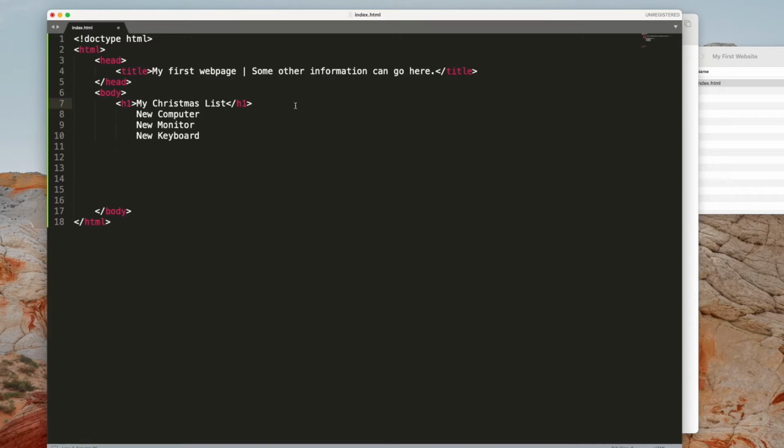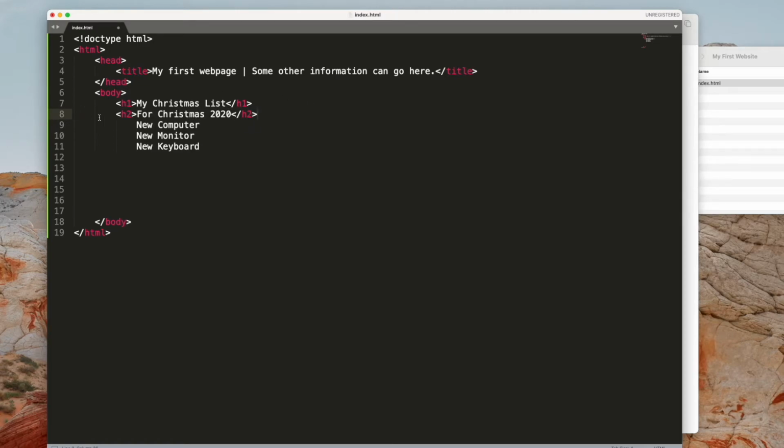HTML gives us, I want to say, up to 7 levels of heading tags. So in terms of building out the hierarchy, if you had a second level heading, you guessed it, you would use H2. So maybe a second level heading, like a subheading, would be for Christmas 2020.